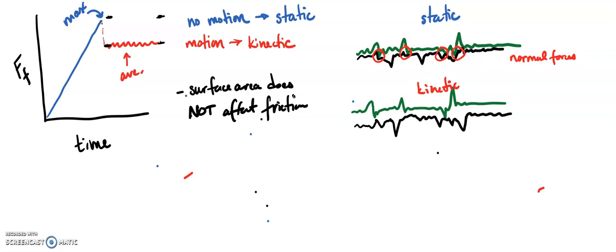But friction's like, dude, look, these ridges, they're all over the place. So if you want to spread them out, that's fine. You're going to run into just as many ridges. It's not going to be a factor. Okay, so there will be this balance between pressure and force, and it'll all work its way out in the math. So I don't really want to go into that, but I just want to make the point that surface area will not affect the force of friction. The only things that are going to affect the force of friction are the surfaces that are interacting and how hard they're pushed together. And that's why we walk away with our equation of friction equals mu Fn.